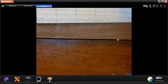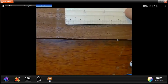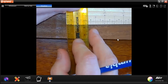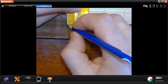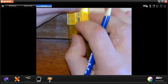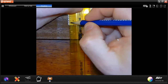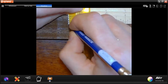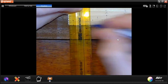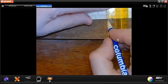All right, after you do that, you come back over to the end of your ruler right here and you line your whole number up on there. This time we're going to go in between. Now I want you to go to one tick, one tick up from the bottom. So I line the whole number up here, come up one tick, come to my 6-inch mark, and I do the same thing, and there is my mark right there.